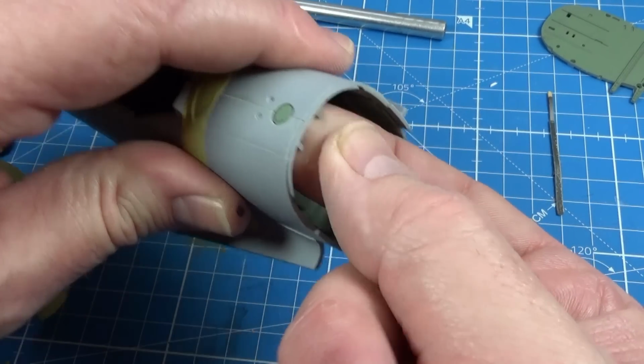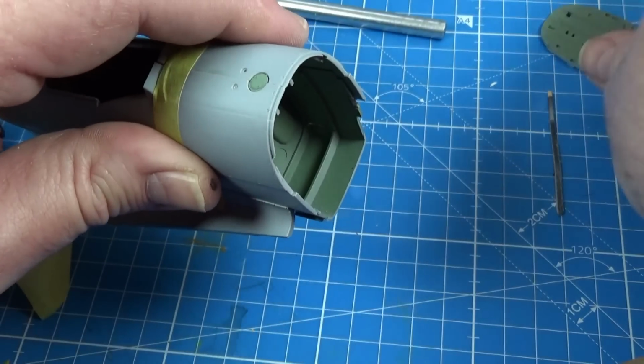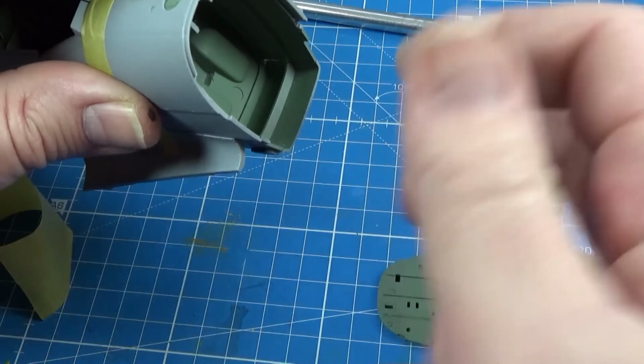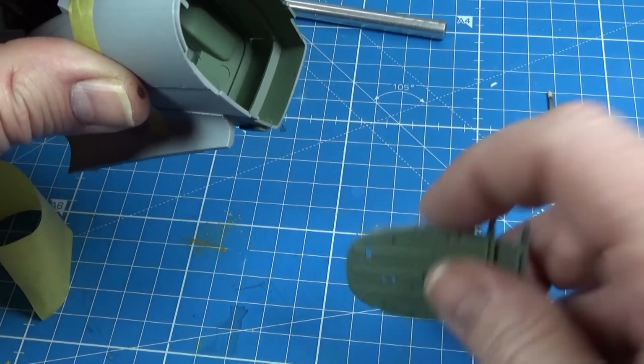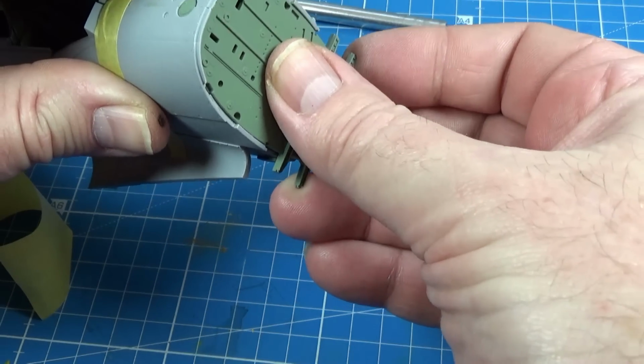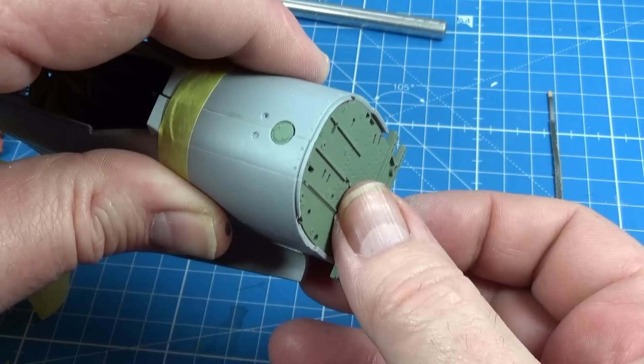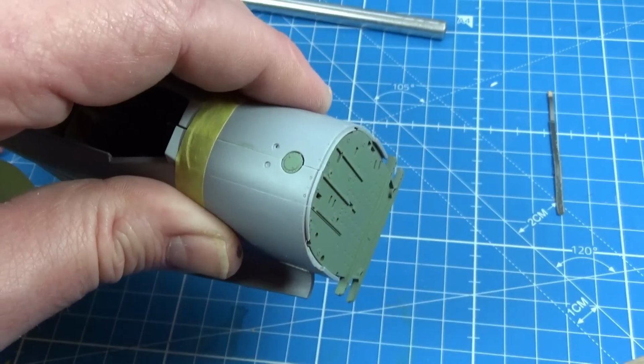Now for this part, you're supposed to put this filler cap onto the back of the firewall first, and then put the whole lot in. I've just put that in first, and I'm going to put the firewall in separately. I think this cap will just sit a bit better if I put it in first. There we go.